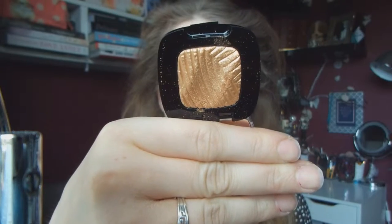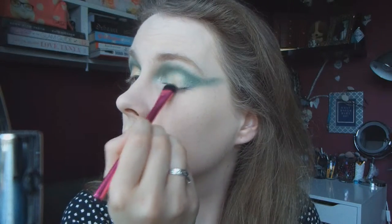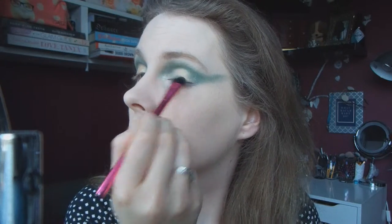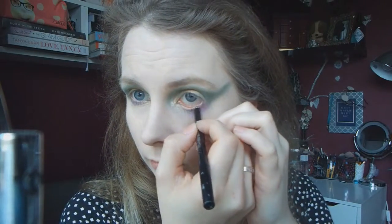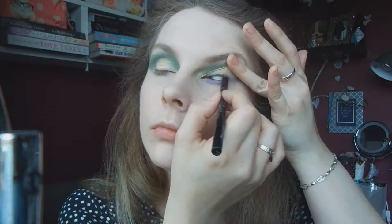Then I went in with Gold Mania from L'Oreal and applied this to the center of my lids. I didn't think that Cream Tea was pigmented enough. That was just my personal preference. Then I lined my waterline and tight line using an eyeliner pencil. I used a soft cold one from Rimmel.